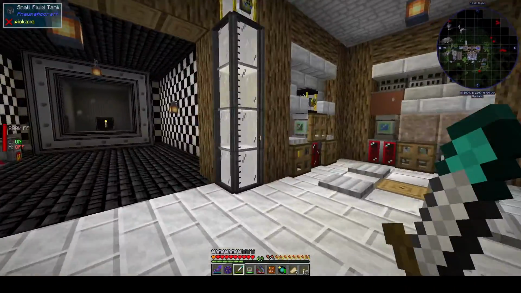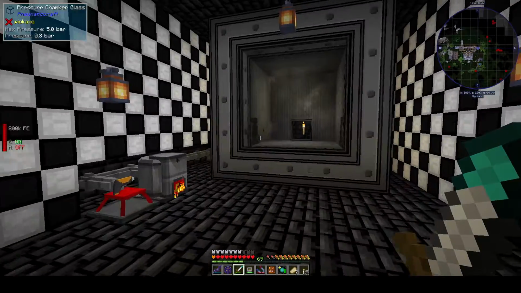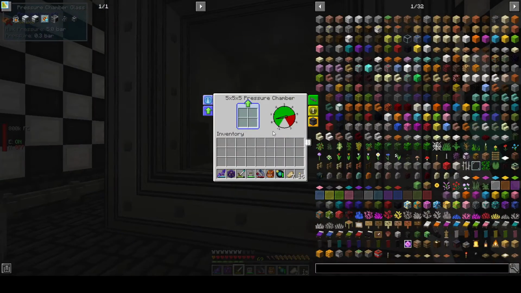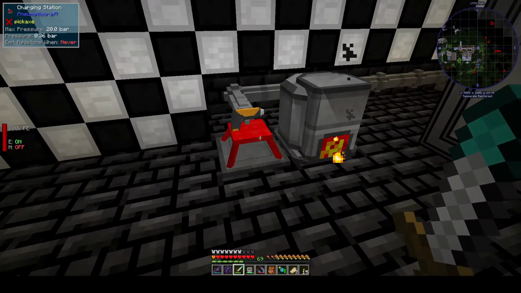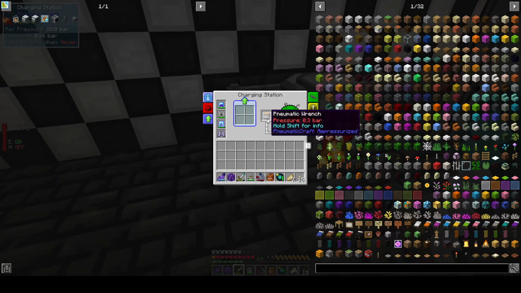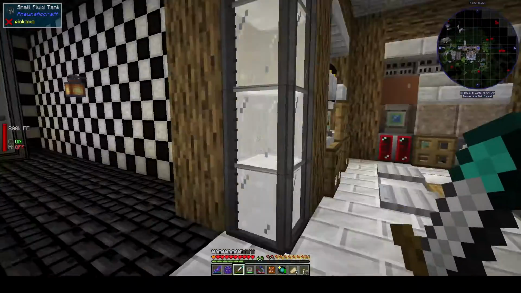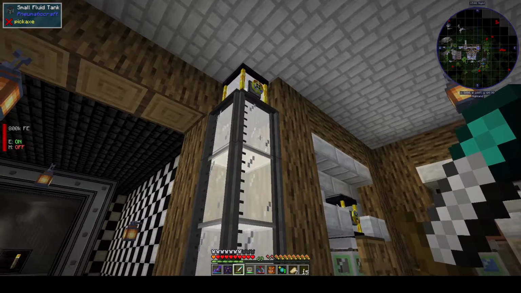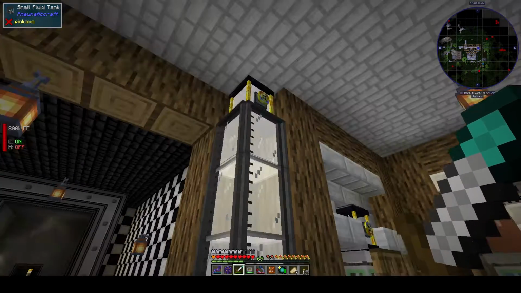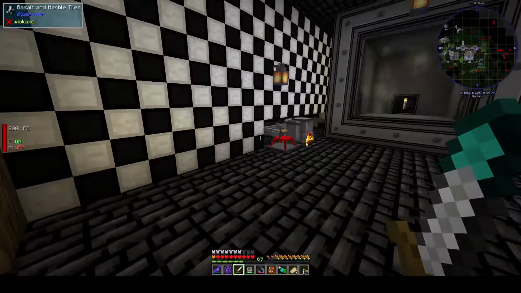I attempted to make a pneumatic raft to start with the mod, but I don't know what I'm doing yet, and basically all I needed was to charge this wrench to connect these tanks, because you can connect them with that wrench and they'll share liquid from the top to the bottom. They'll act like a single tank, and this is milk, and I'll show you in a second.